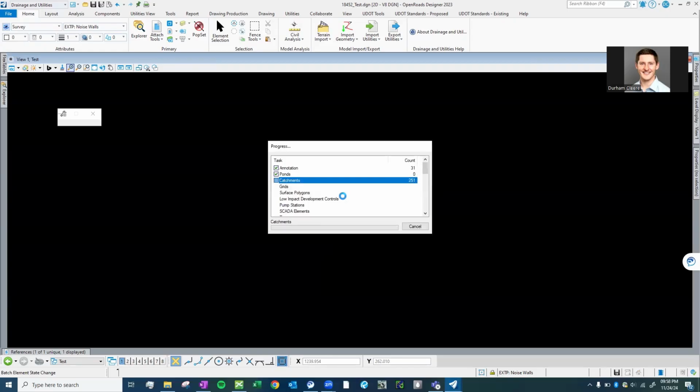Once it reaches this stage, and this export and import process can take a decent amount of time depending on the size of the file. Obviously, a larger file is going to take longer to export and import. It may appear at times that OpenRoads is either not responding or has crashed. That is most likely not the case, and it will just take some patience while it loads.